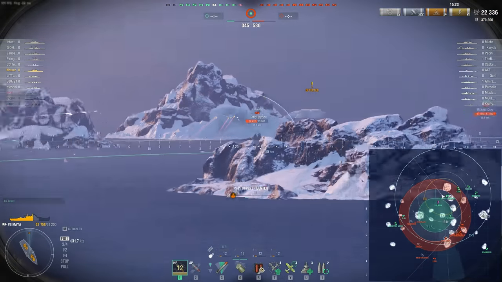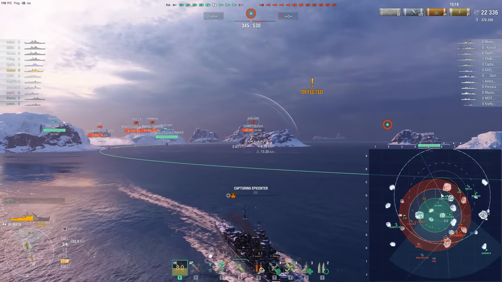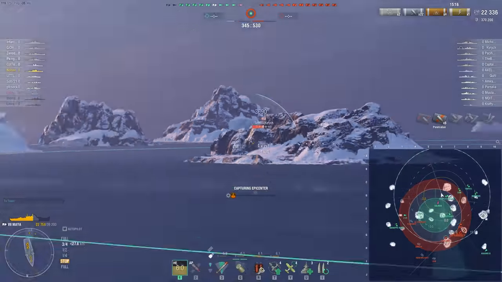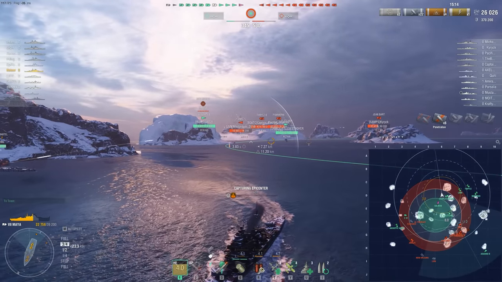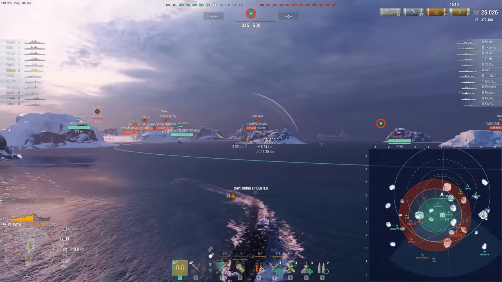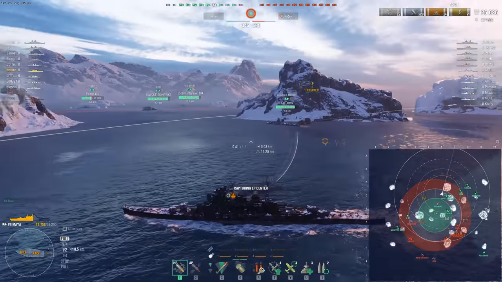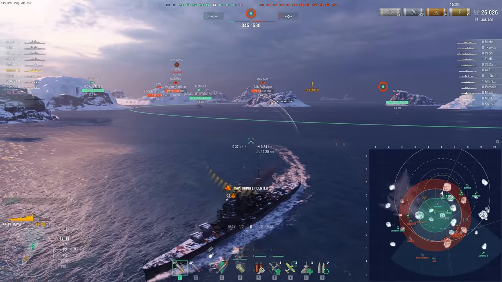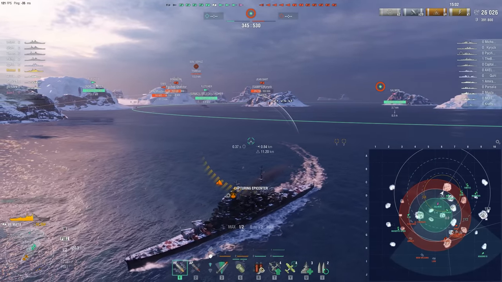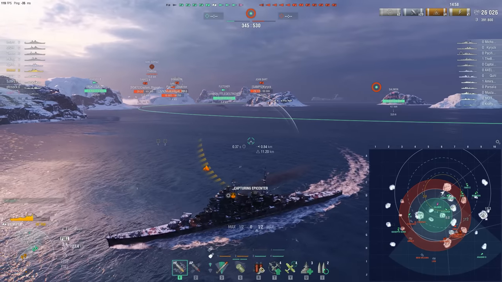So incorporating my playstyle into this ship, it works pretty well. And enemy Jean Bart sailed a little bit too close to the sun there, and he ran smack into the island. We lit him on fire enough that he is forced to use damage control, and hopefully we can follow up with some more fires. Also, a cool trait of the ship, it actually has a heal. It's a cruiser at tier 7 with a heal.